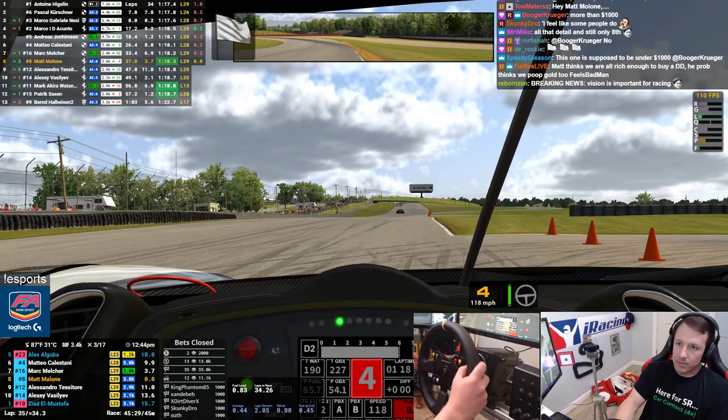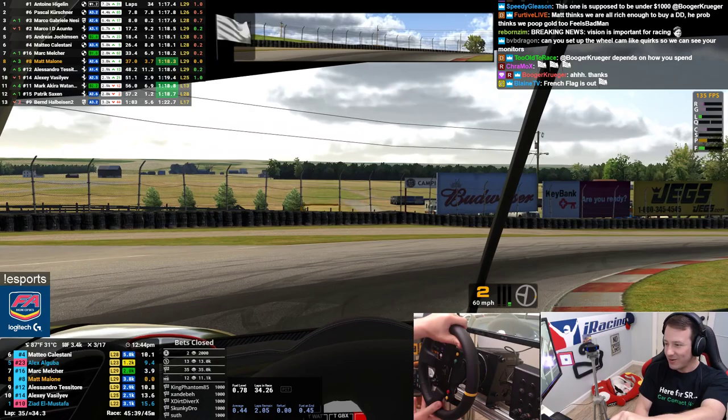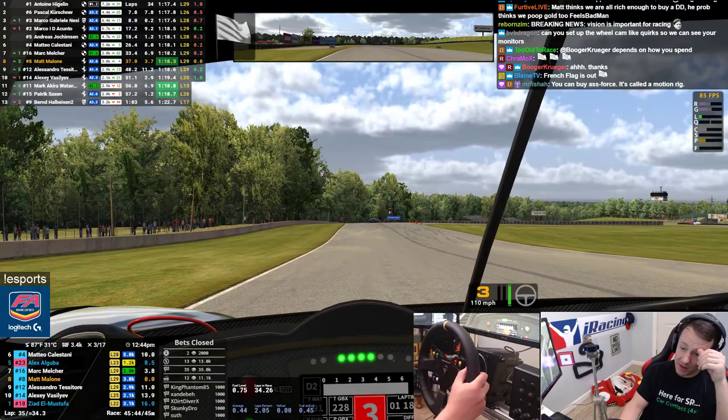All that detail and still only eight. Hey man, for like no practice, we had a couple moments there where I had to catch the car. One time I didn't. The car feels great. I can feel the car.